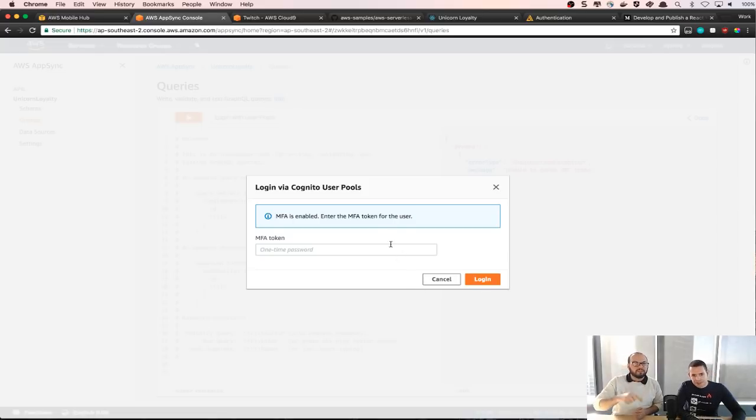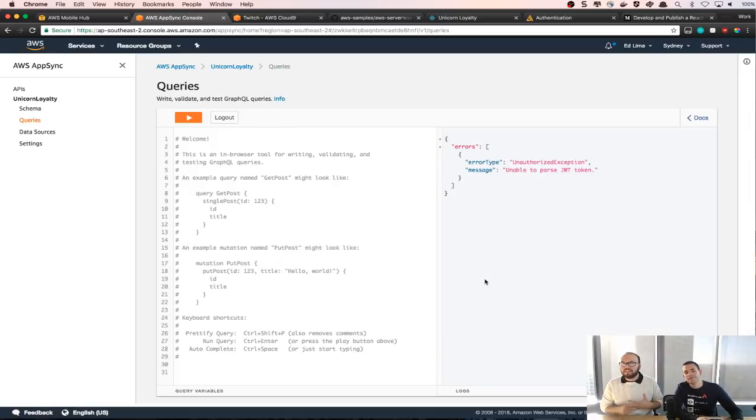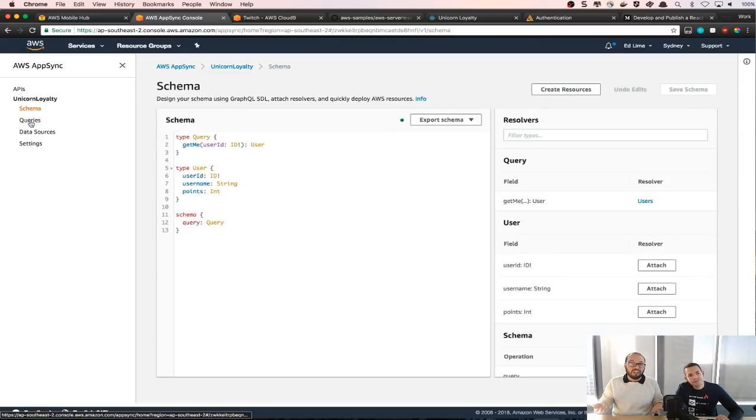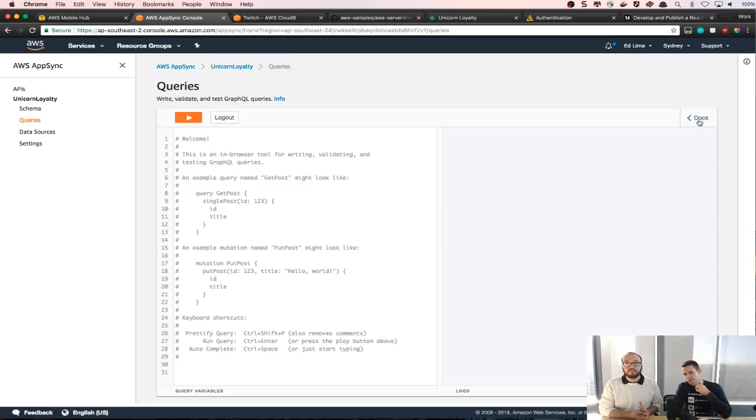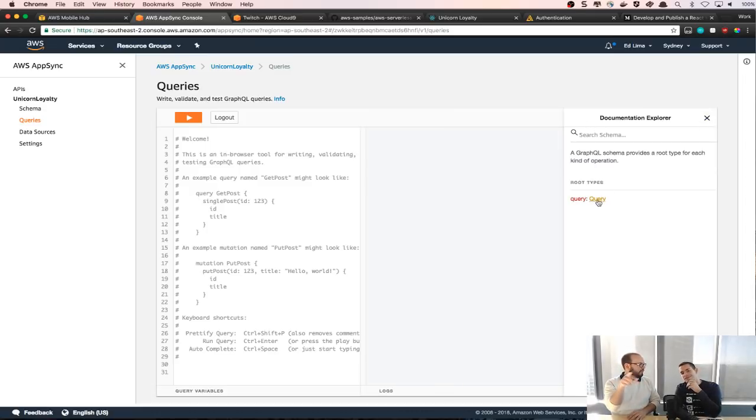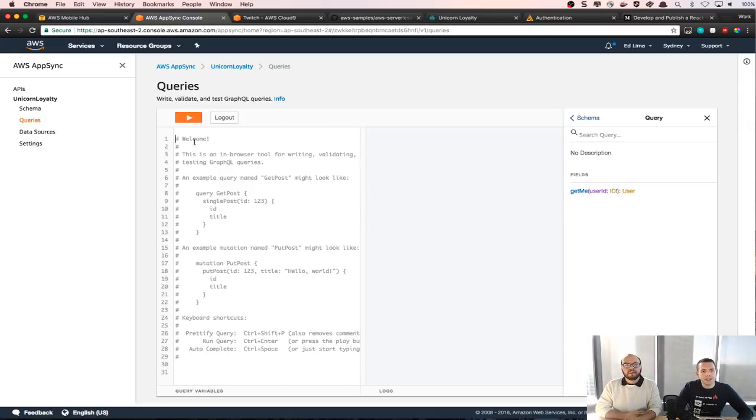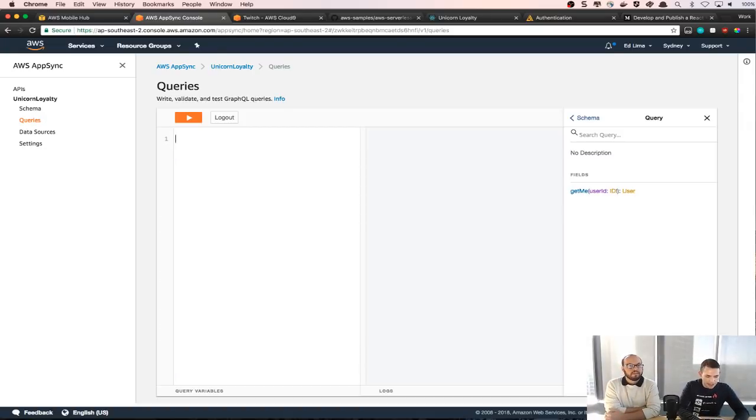If you've never done AppSync before, when you create an AppSync API, beyond allowing you to do autocomplete into the schema and everything, you can also make queries, make mutations or changes, and updates automatically from the console. And you have docs on the right hand side, which come from my schema, because of how AppSync works. I have documentation out of the box here. It knows what I need to do. And the cool thing here is you need to do a query first, and then brackets, and it auto-completes for me.